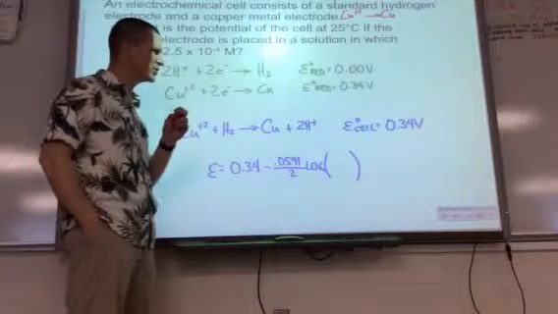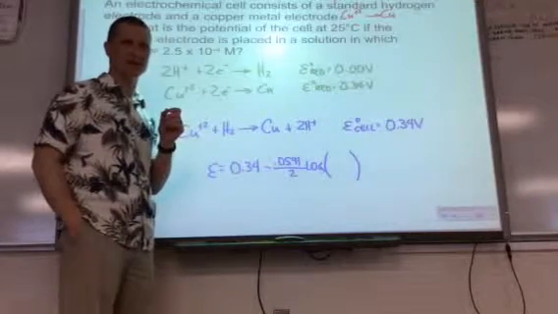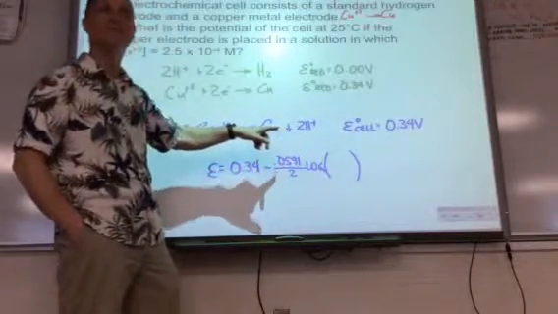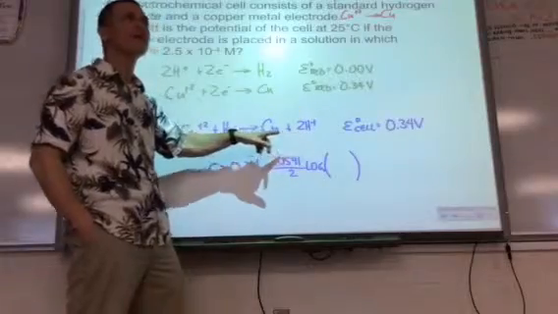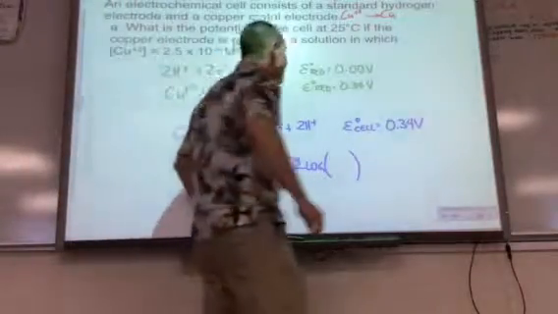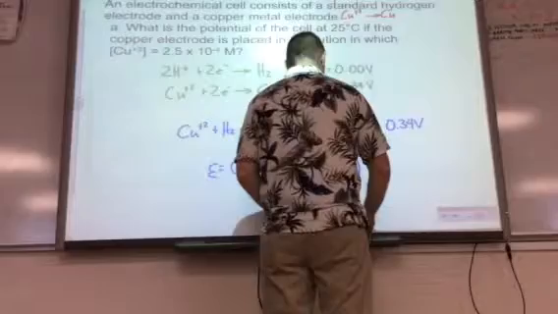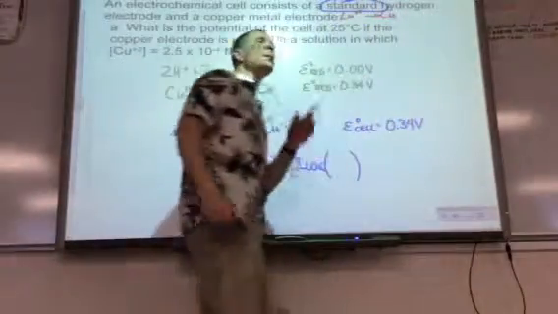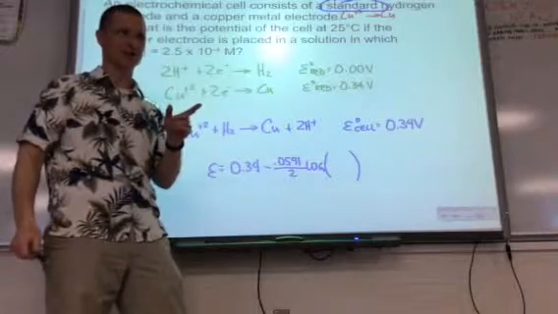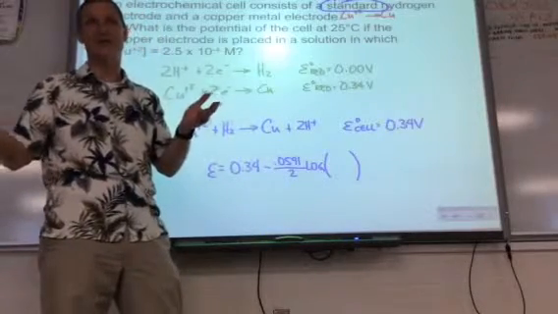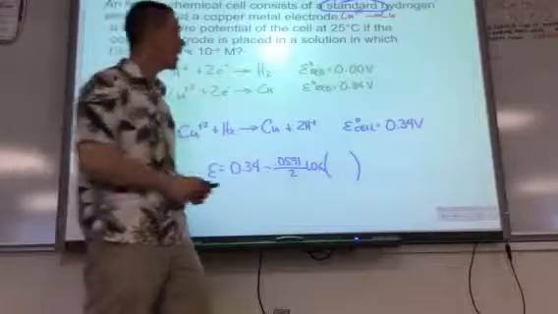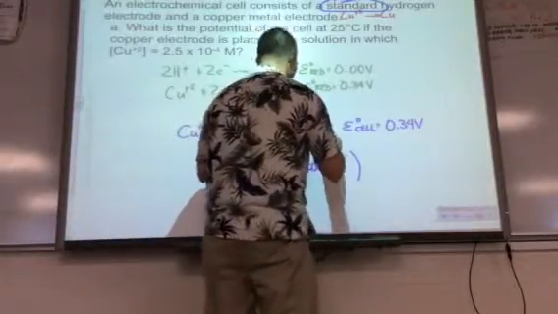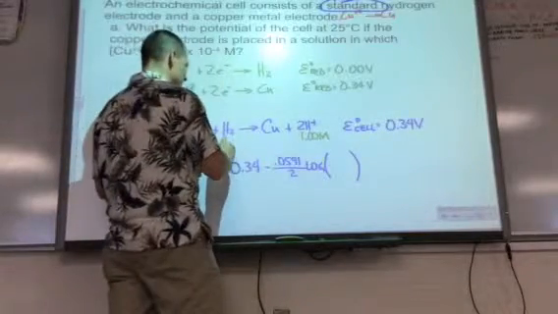What is the concentration of the hydrogen ion? This thing right here. Look at this right here. Use a different color. The problem says it's the standard hydrogen electrode. That tells you what its concentration is in standard conditions. It's 1 molarity. And that hydrogen gas is at 1 atmosphere.